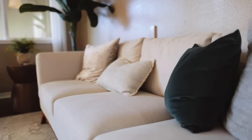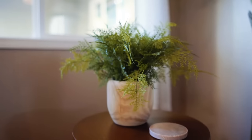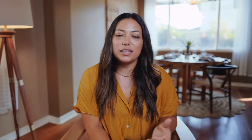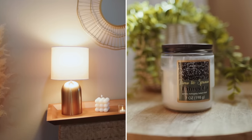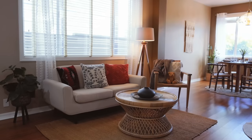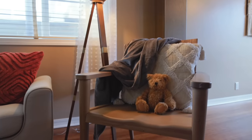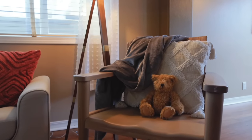With the decluttering, same thing — everything should come off those surfaces and stay off, except for one to two items per piece of furniture. When I'm staging a home, on a nightstand I'm looking for a lamp, a candle, maybe an alarm clock, and that is it. I don't want to see a stack of books, someone's mouth guard, or their glasses — all of that little stuff should be tucked away. In living rooms and kitchens, really less is more, just getting it down to the basics so that it feels spacious.